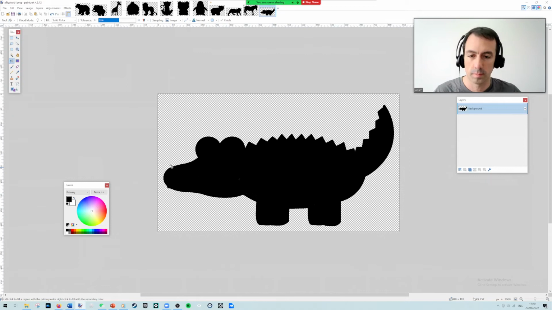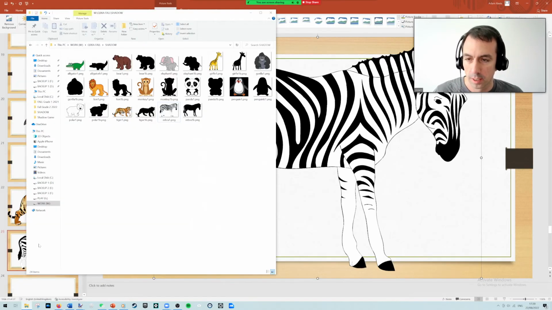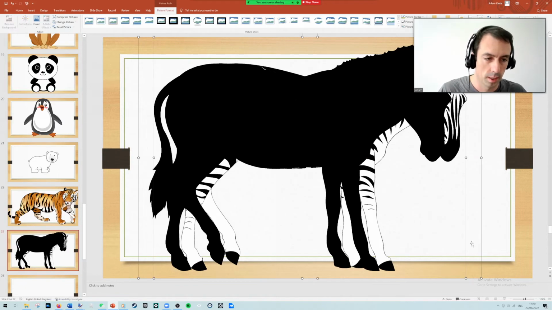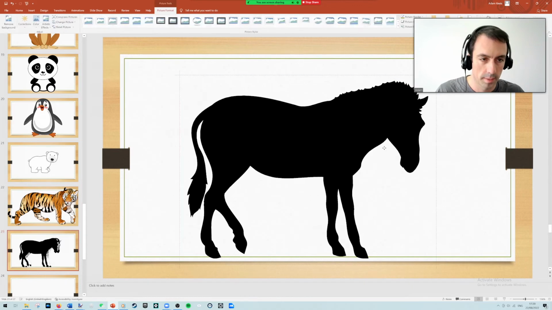Okay, so that's the time-consuming part of the operation. And now you can see for each animal we have 2 images. And I'm going to go back to the PPT and place the black images over the original images, and also make them the right size.